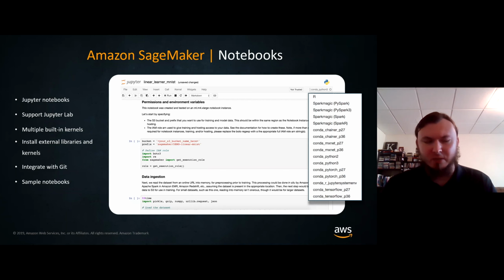Maybe you have to join some tables together, get rid of some characters, reformat the data depending on the requirements of the algorithms that you plan to use. So really the goal of this is just to make the process a lot faster in getting started with that pre-processing journey. There's also a part of notebooks where you can actually train models directly from a notebook, and we'll talk a little bit about that in the next video.